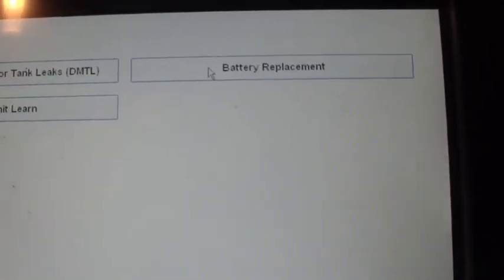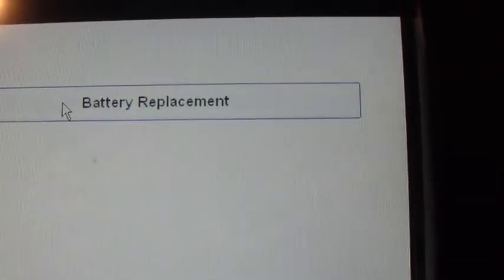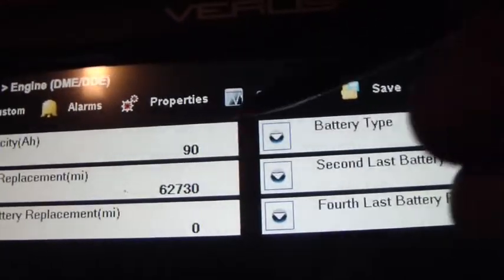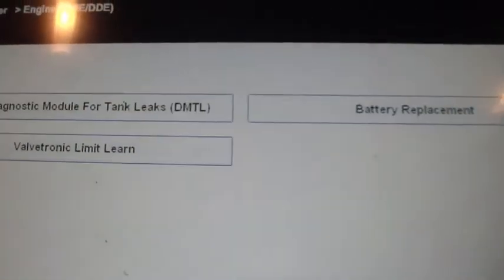One of the main things that a BMW is famous for is that when you replace the battery, you're supposed to register the battery. This does allow you to do that. It does not allow you to change the battery. It does have a history of the battery. Last battery replacement has your miles. That was the last time I replaced the battery on this. It's a normal lead acid. It would be nice if this scanner would allow you to change the ampere hour and the type of battery, but it does not. But if you're putting the same battery in, you can register the battery.